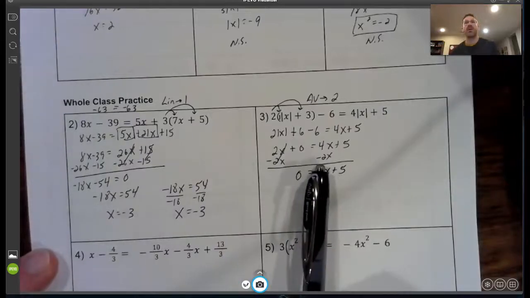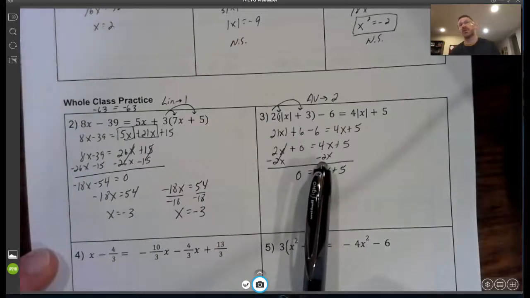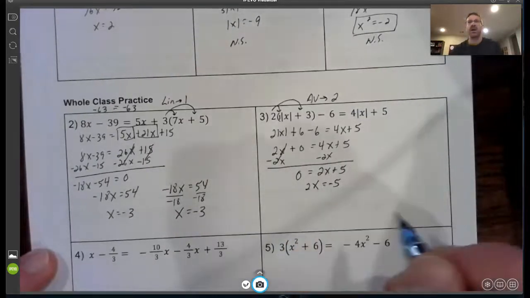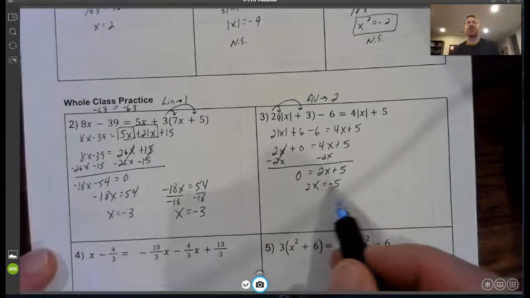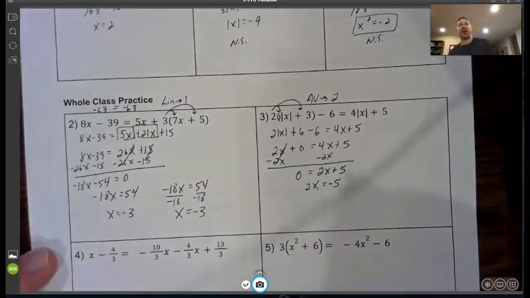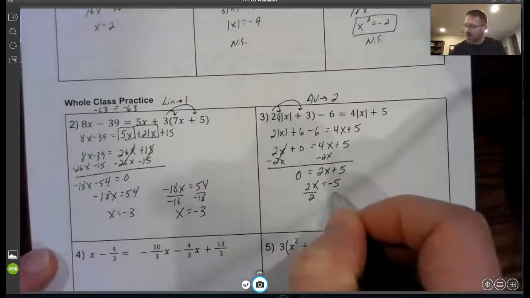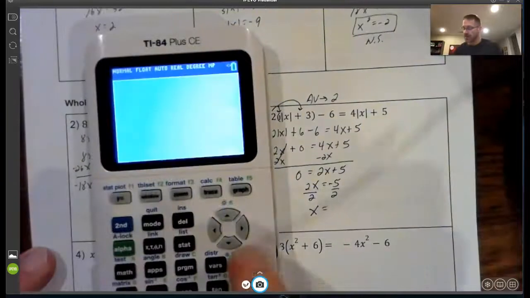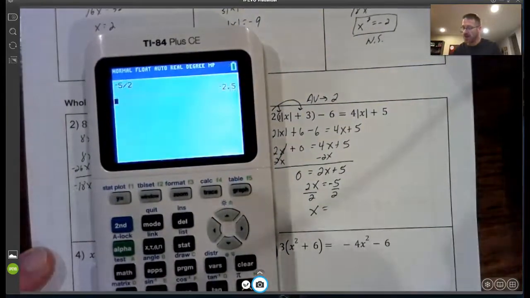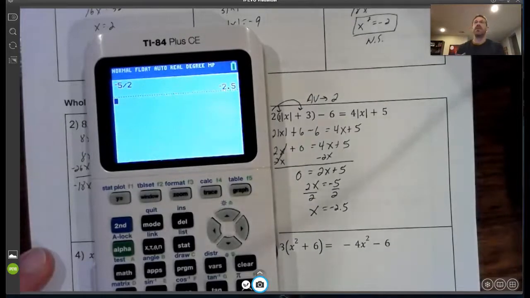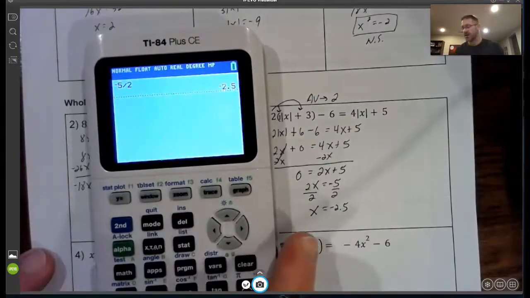Now I get to use my 0 property. So negative 5 plus 5 is 0. So that means 2x is equal to negative 5. All right, now once again, 5 is not a multiple of 2, so maybe you don't know that fact, right? You can estimate it, maybe say 2.5 if you knew that, or I could divide, undo that multiplication with division, right? So x equals negative 5 divided by 2 on my calculator, and there's my negative 2.5. All right, so just remember, do that opposite operation if you need to know the fact.